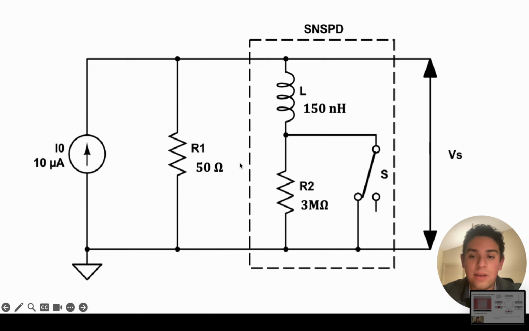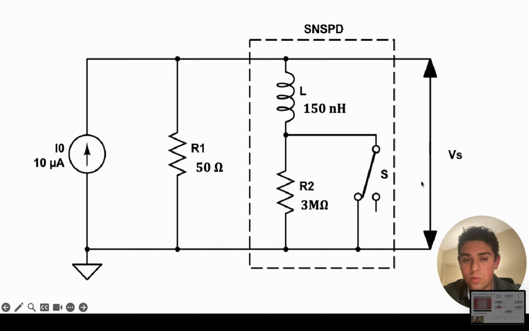But what we'll see here is in its current state, this is in the detection state, current is going to just flow freely. And when it gets here, it's going to face 2 paths. It's going to face some small 50 ohm resistance, or it's going to take this path where we have an inductor, but no resistance. So essentially in this first detection state, current is just going to flow freely, and there's no electrical resistance, no current will want to go through here, so it'll just keep flowing through this loop.